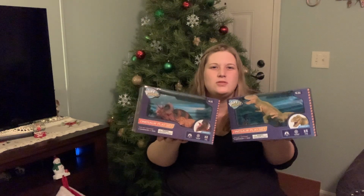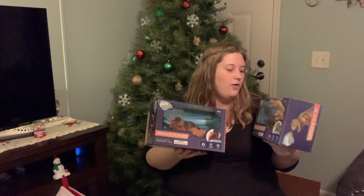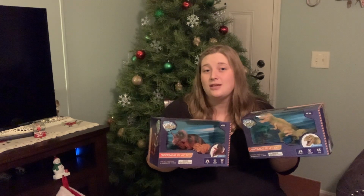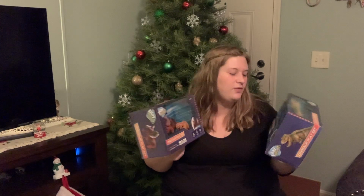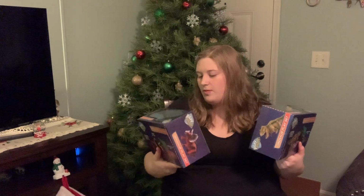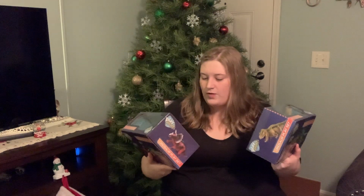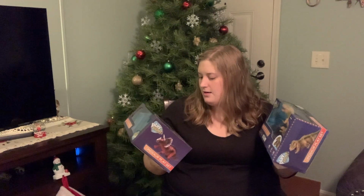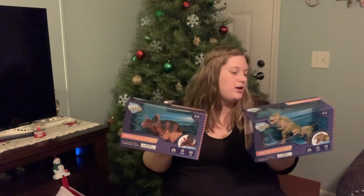All right, so something that doesn't make sound. Let's go for the last two from Walgreens. That would be these two sets of dinosaurs. He likes watching Gigantosaurus, and he likes imitating the dinosaur sound sometimes. So I thought it'd be real cute for him to have some little dinosaur figurines. Both of them have two dinosaurs, one bigger, one smaller, and a little fake plastic tree. It says it's ages 3 and up, but I think it would be great for Alexander at almost 2.